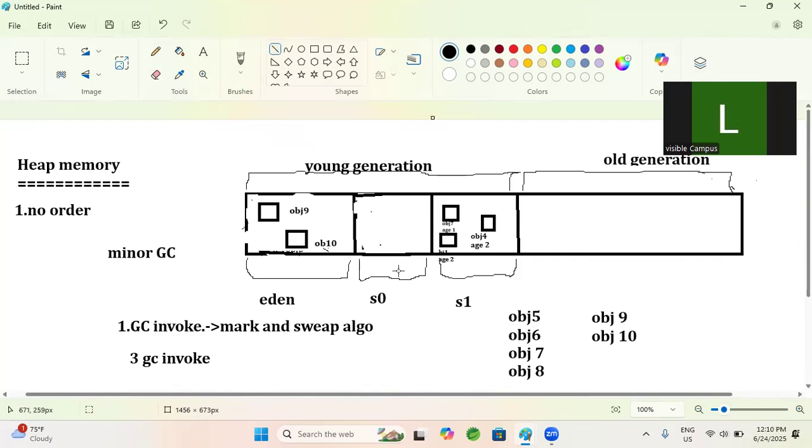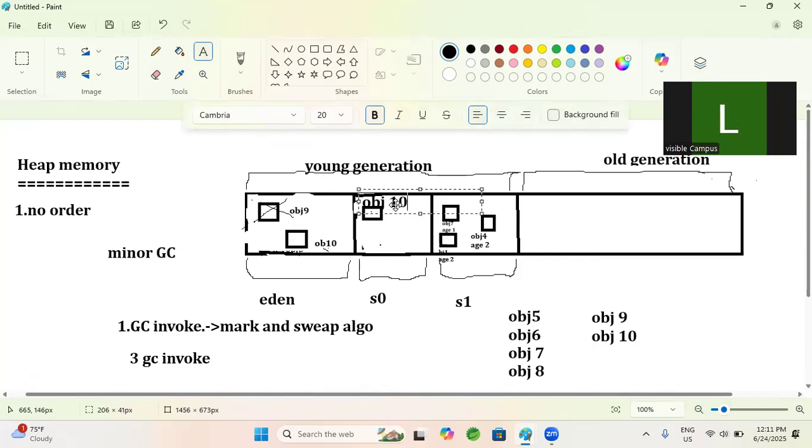Okay, and after that, I have invoked the garbage collector and I created two objects. Those objects have been initially stored in the heap. Whichever object does not have any references will be deleted by the mark. The mark is going to delete the object that does not have any references, and sweep is also going to move this object into the S0 and delete it in the heap. And this object 10 is going to move to the S0 and increase their size. This is an object 10 with age 1.